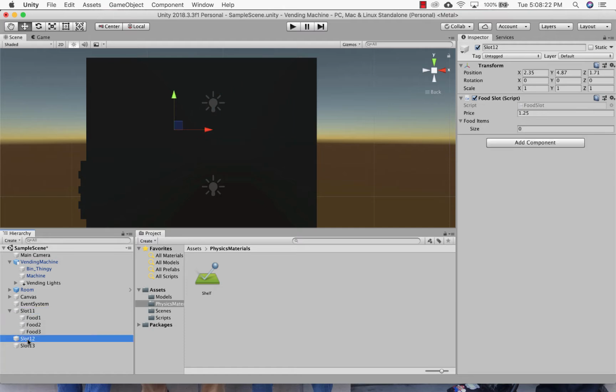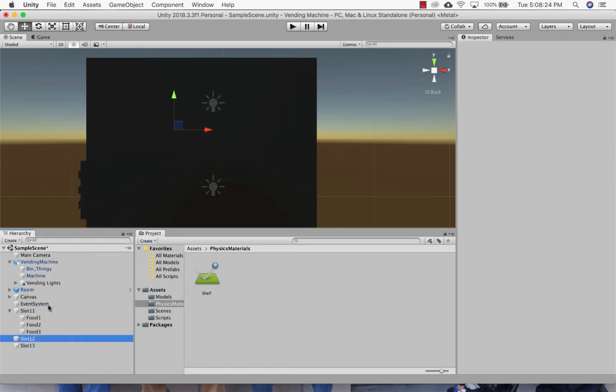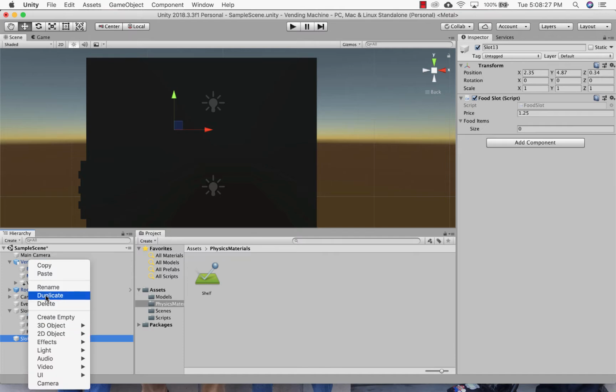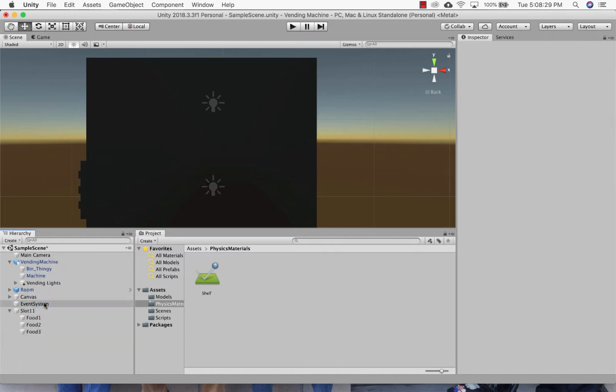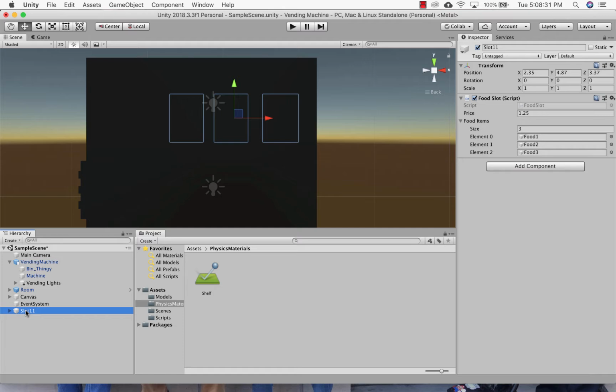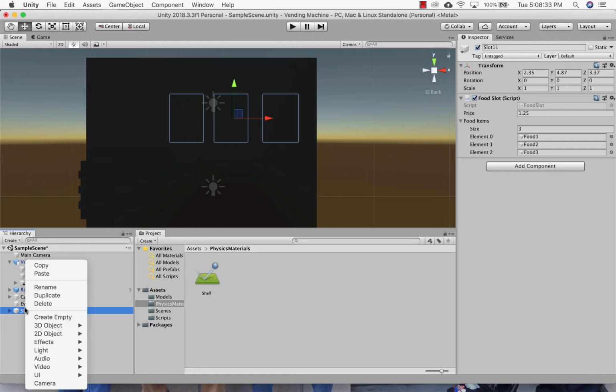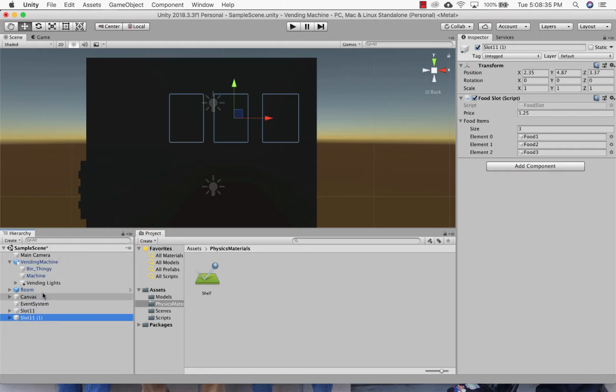I kind of lied. I'm going to delete this slot out. So I'm going to delete that one. I'm going to delete that one. Because it's going to be a lot easier. So I got slot 11. I'm going to duplicate it now. Make that slot 12.